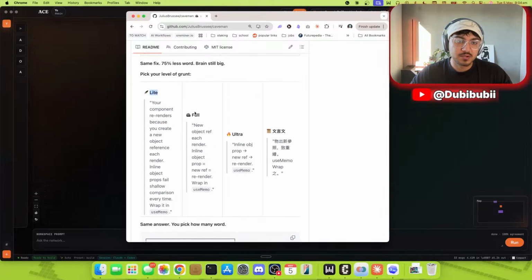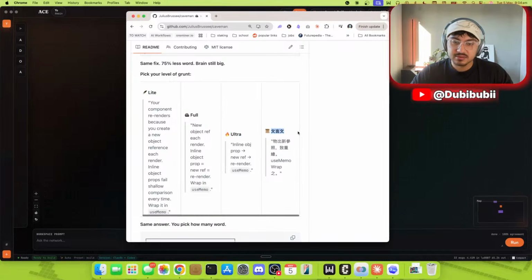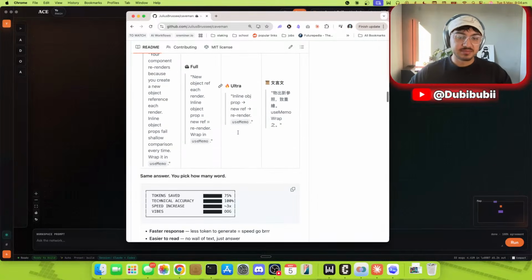There are different options here, so you can go light mode, full mode, or ultra, which is apparently meant to save you even more tokens. But if you want something super simple, plug and play, then try this. And if you want to go a bit deeper, then check out my video called Never Hit Claude's Usage Limits Again.